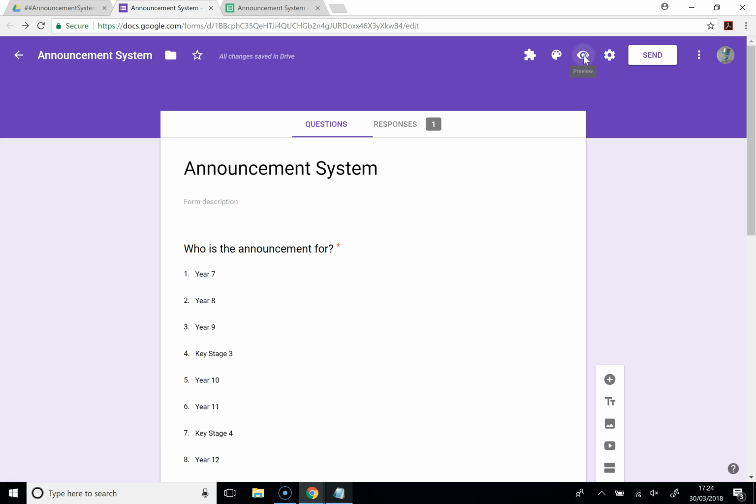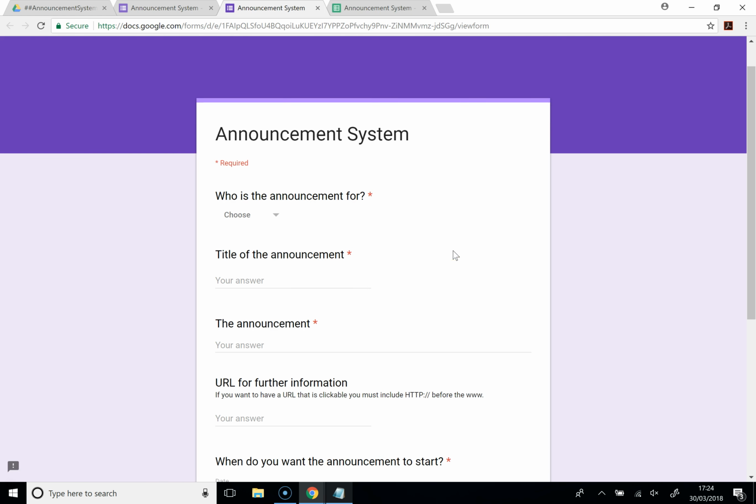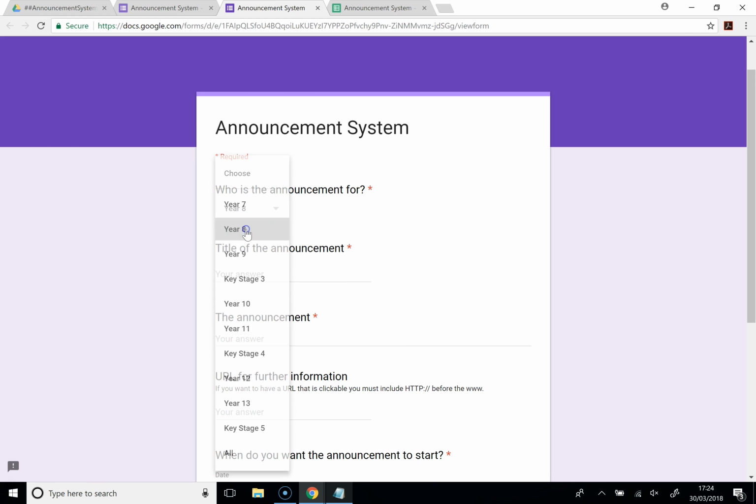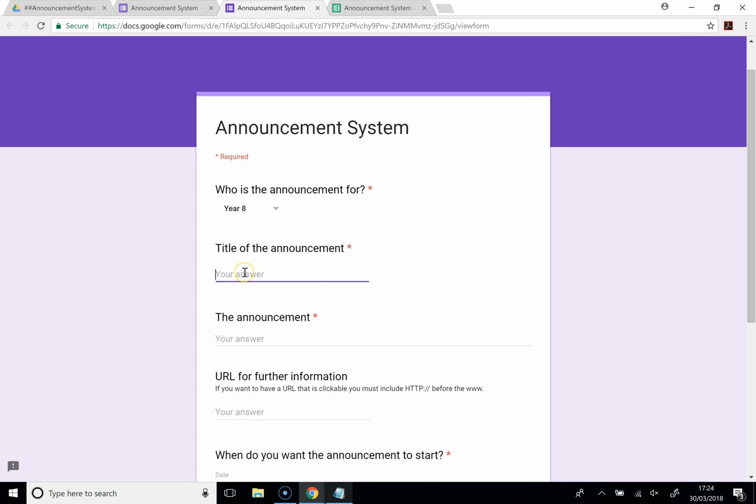So if we have a look at how that Google form looks, I'll choose a Year 8 announcement. We'll do test.